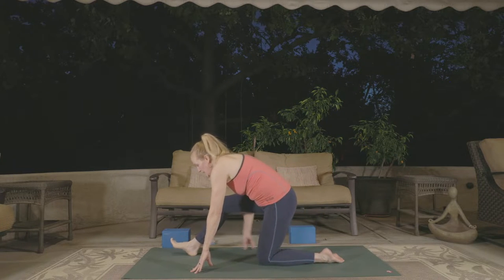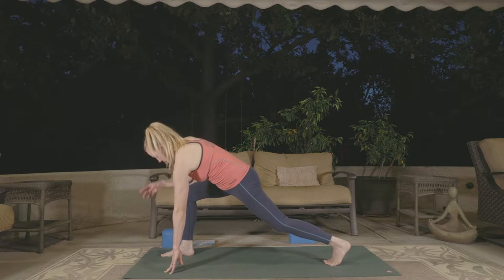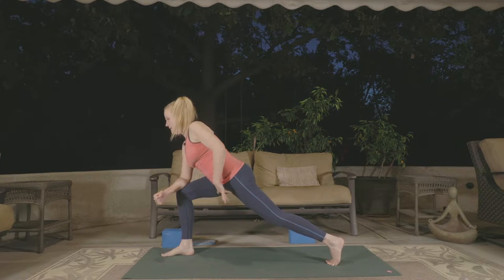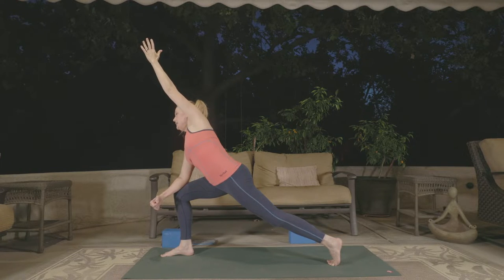And then walk the hands forward. We're coming into that runner's lunge. So tuck the back toes, lift the knee, place the right elbow on the knee. And then lengthen out through that hip flexor and up through the arm, stretching it open. 3 breaths here.